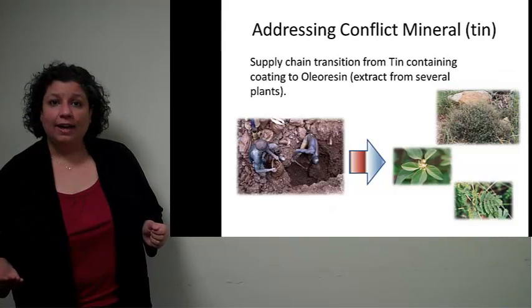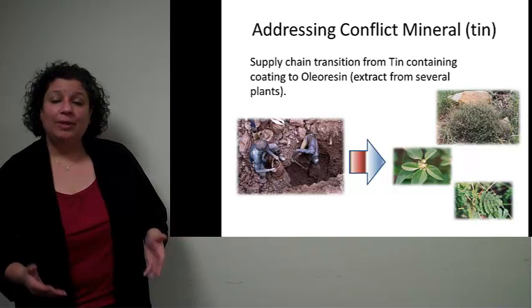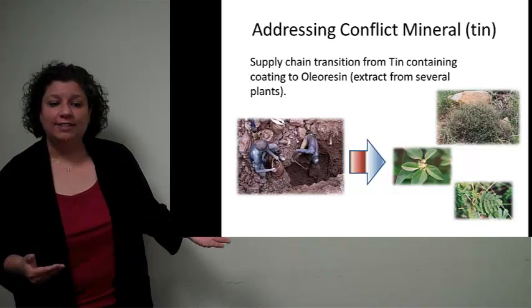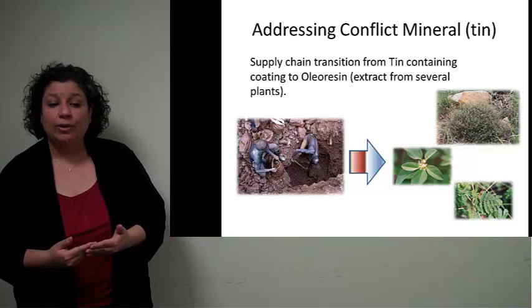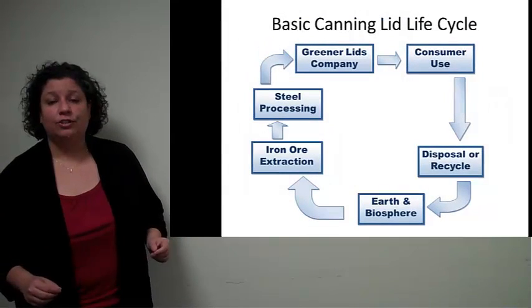Going along with that, another thing that's in the coating is tin. By eliminating the current coating and replacing it with oleoresin, we get rid of our conflict mineral. So this takes care of our social issue.